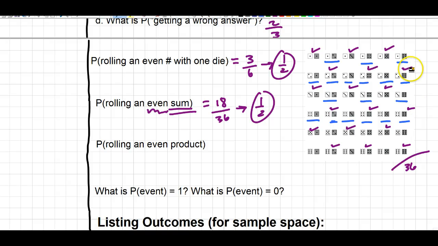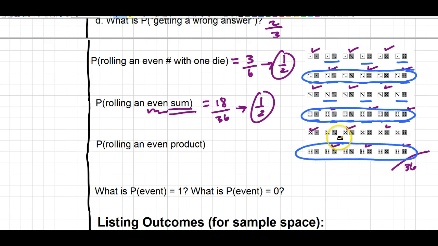So let's talk about what that's going to turn into for us. So this row has all 2's at the beginning, so those are all going to be even. This one has all 4's at the beginning, so that's going to be even. Obviously down here, those all have a 6, so those are all going to be even products as well. So then let's talk about why these other ones also work. If you look at the columns now, whenever there's a 2 or a 4 or a 6 as the second die, those are also going to work. So I'm going to circle all of those as well.